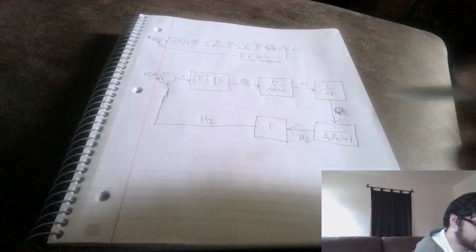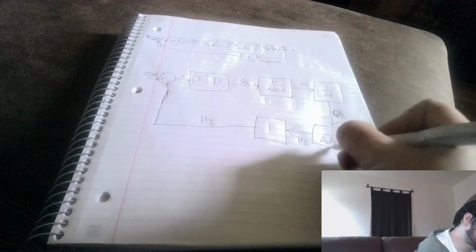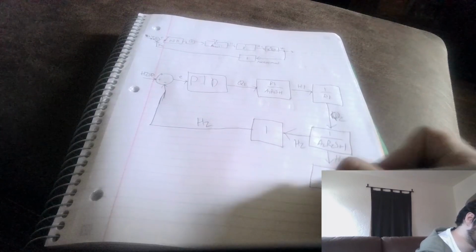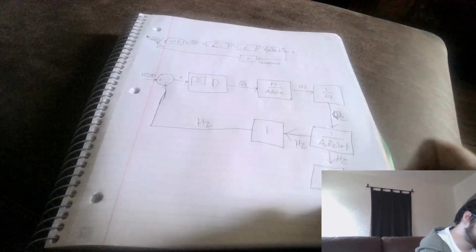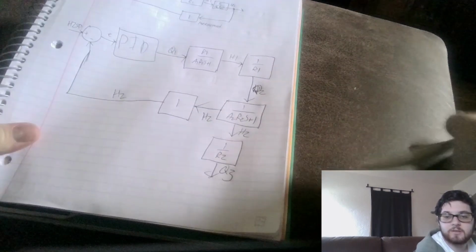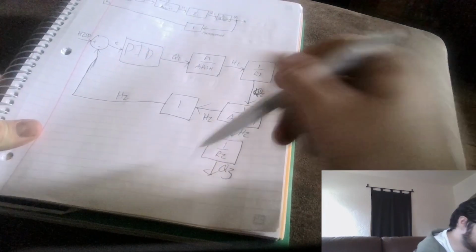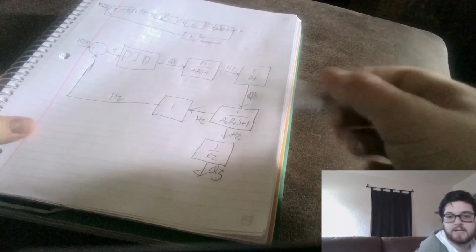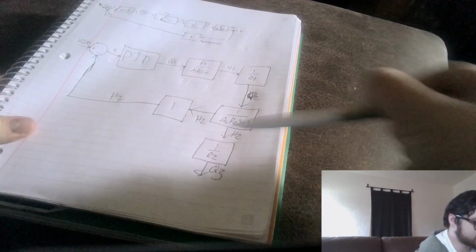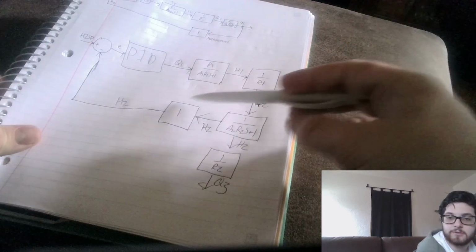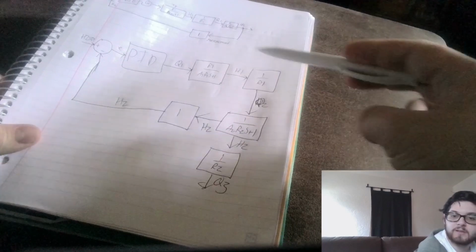Now we could alternatively spit this H2 out and then go to 1 over R2, and then that would spit out the Q3, the flow rate out of tank 2. But we don't want to do that in this case. We could, and then we could put it through a measurement device if that was the parameter we cared about. We could also stop this at any point for any parameter we cared about and continue to add them for tanks. But this is the process that the computer has to go through in order to make an entire feedback loop control.